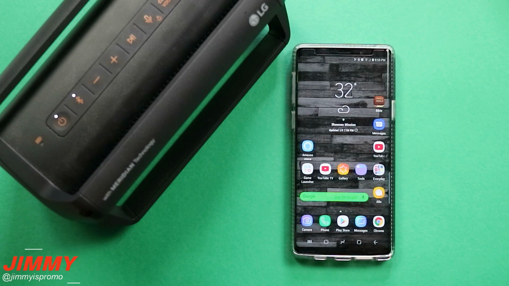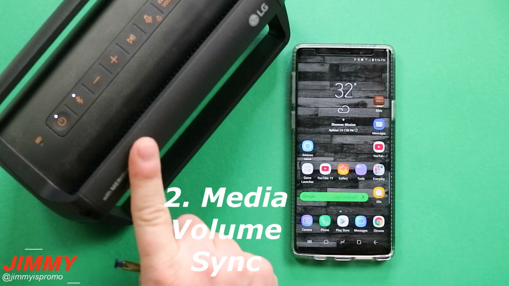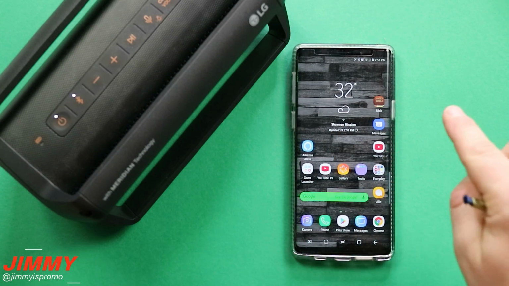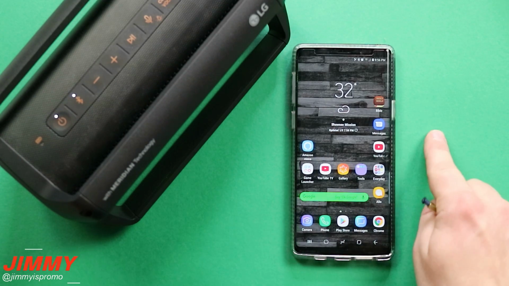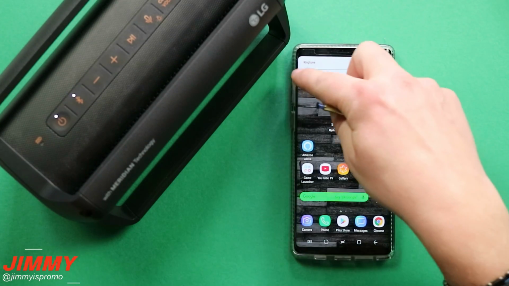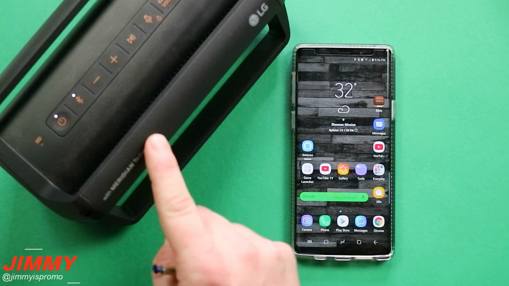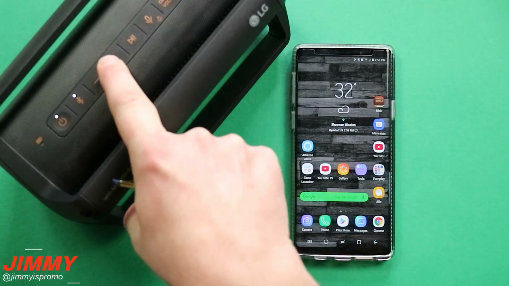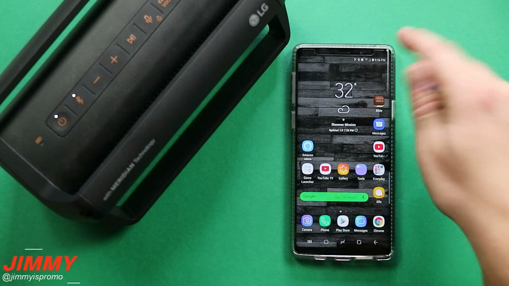Bluetooth feature number 2 is called Media Volume Sync. Now, natively on a Samsung phone, when you're connected to a Bluetooth audio source, they are separated when it comes down to turning up the volumes on each one. But with one little fast setting change, you can make it to where it's only one volume line that you have to turn up. So just as a fast little example, on the phone, natively, I can turn up a volume, but it's not turning up the volume of the speaker itself. That means if my phone is at Bluetooth volume 100%, I have to go over to my Bluetooth speaker and turn it up. So you can see I'm actually turning up the volume of the speaker, but nothing is changing on the phone.